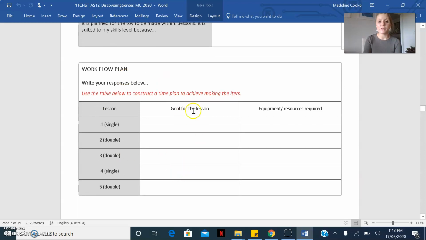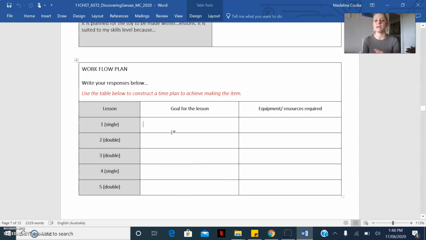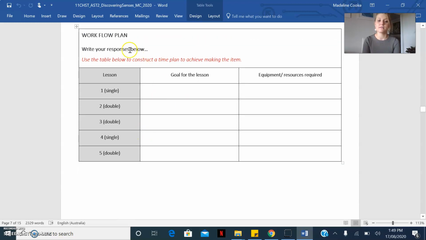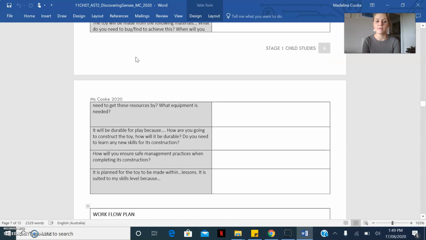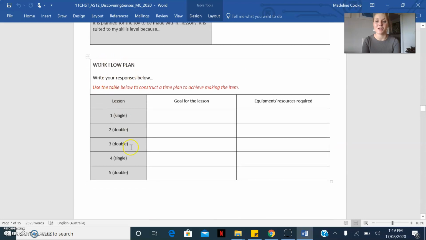Now, workflow plan below, you've all done this before, okay, so you need to complete it. Now, I'm pretty sure this might change though, but this is how long you will have to make your toy, not including homework. All right, so setting a goal for the lesson. By the end of the lesson, I would like to have page 1 of my book written. All right, and what you need to be successful. Okay, this needs to be detailed and included. This is not part of your action plan, sorry. This is formative. Sorry, I was just double checking.